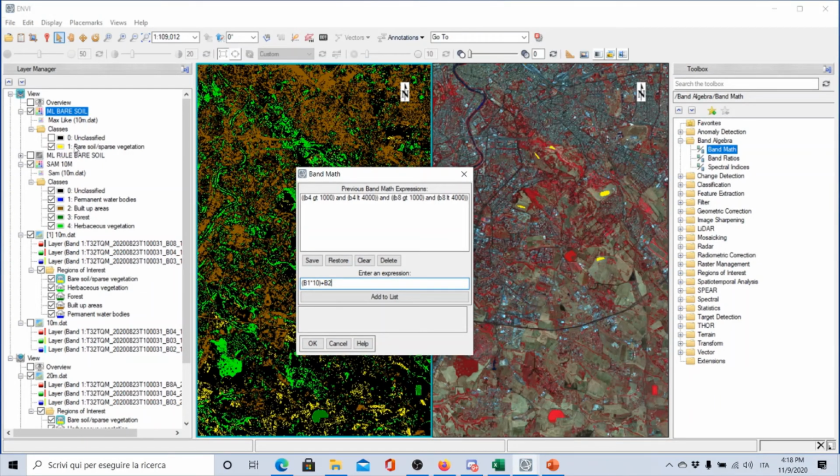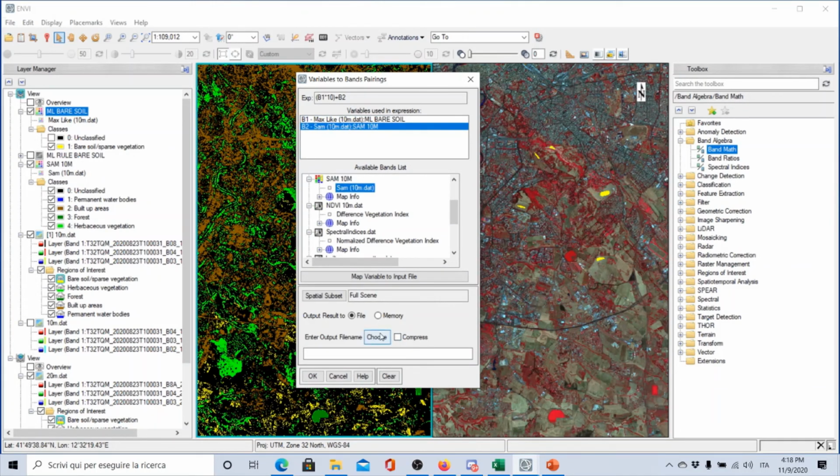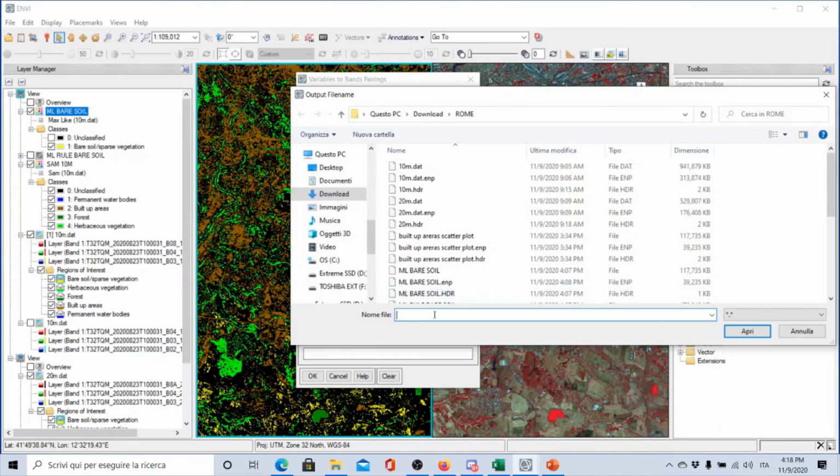So I'm just changing the magnitude of the values of these two things in order to check if I also have overlapping of two classifications for every single cell. If I have values more than 10, that means that in particular cells there are overlapped classifications. All right, so let's press enter. The expression syntax is okay, so I can press OK here, and I can add to B1 the maximum likelihood and to B2 the sum. All right, and let's save this file here.